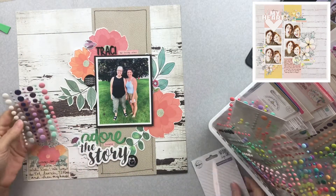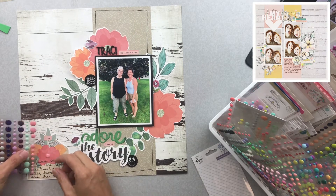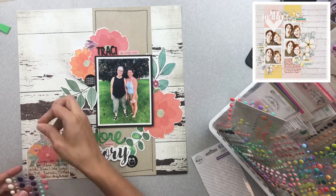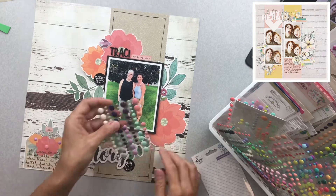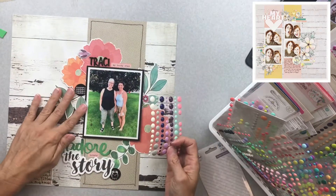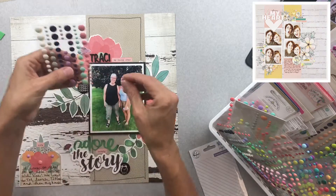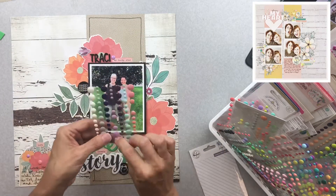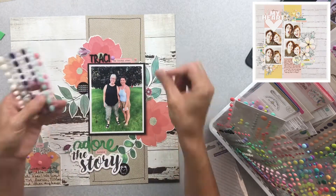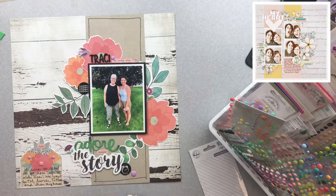This is my bin of happiness — what I call the bin where I have my enamel shapes and enamel dots. It's organized-ish. I went ahead and on where that envelope is, I just filled in the floral centers with the enamel dots. The other two spots I'll put enamel dots, I'll do them in sets of threes using the same colors, bringing in a little bit more of that plummy orchid color as well as my shiny little enamel texture. This is such a simple layout, even though I have the wood grain in the background — some absolutely gorgeous giant flowers, but the story is simple: a couple of gal pals hanging out in real life, not just virtually.